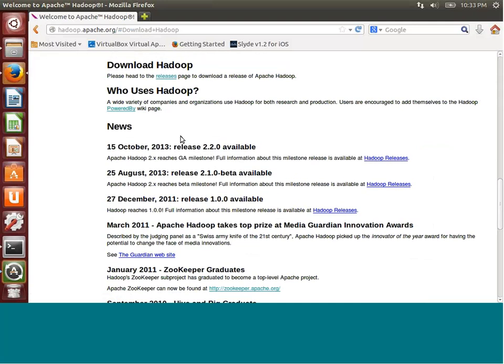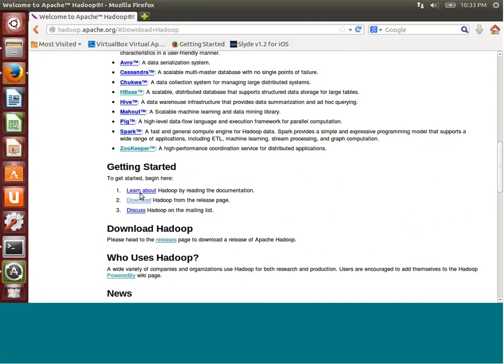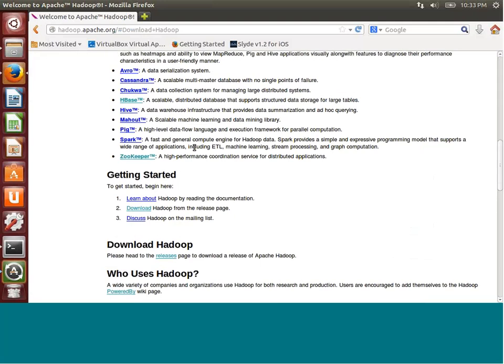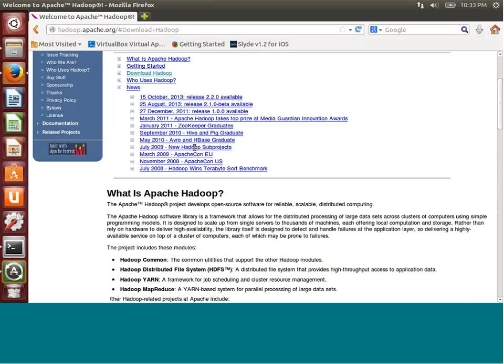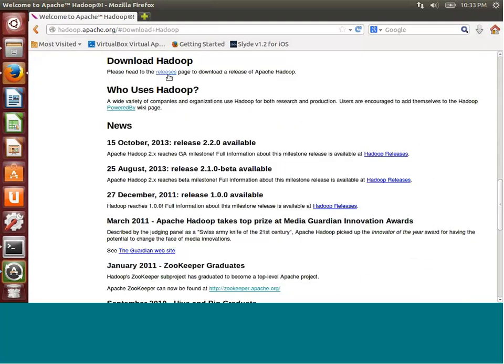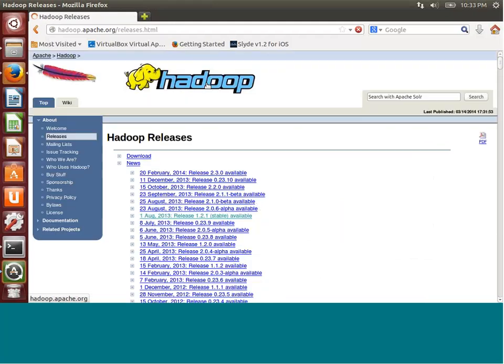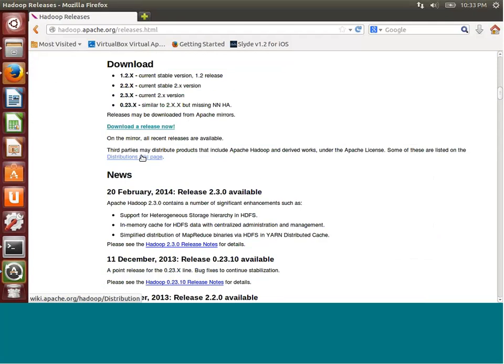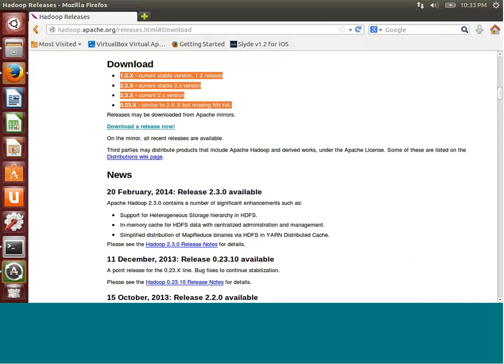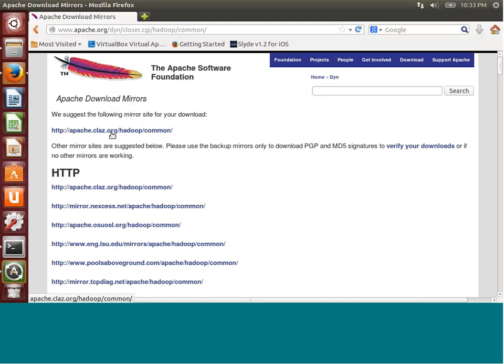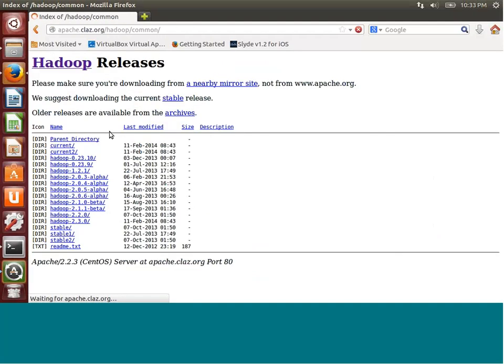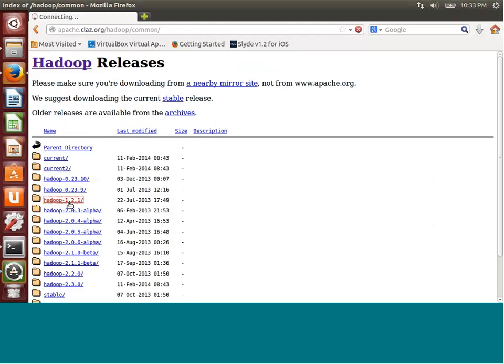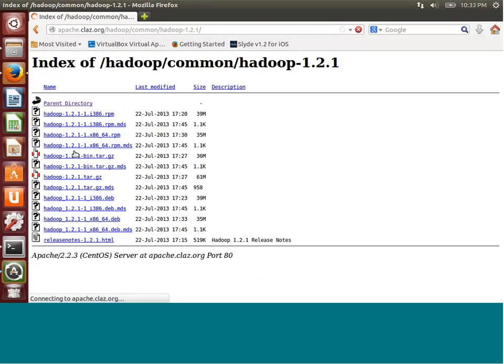You can go here and see various Hadoop projects which are there. I'll go here. Now you can decide which release you want. These are various releases which are there. Assume that I will go with 1.2. Just telling you a bit so that you can get the feel how actually we'll be working out with practicals. I'll download this 61 MB.